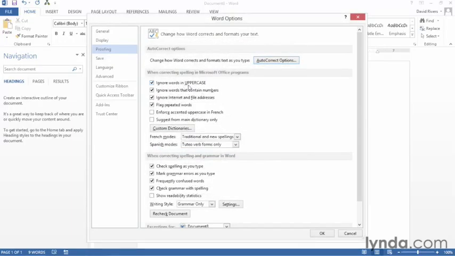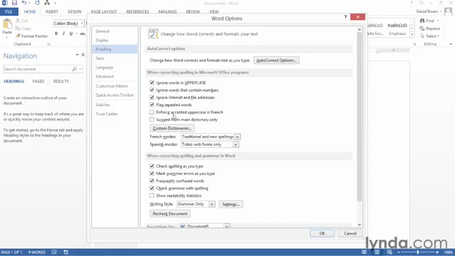First of all, ignore words in uppercase. If it's all uppercase, by default, our proofing tools will ignore those words. They're probably part of titles and should be uppercase, whatever. The same rules do not apply to uppercase words. Same thing for words with numbers. They can be ignored. Or if you don't think there should be any words with numbers, deselect that checkbox and they'll come across as errors as well.